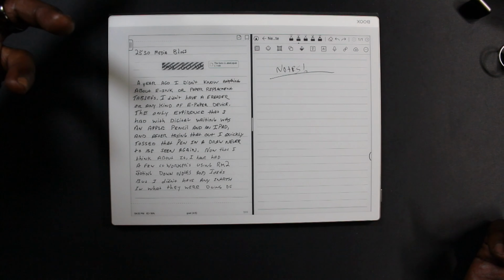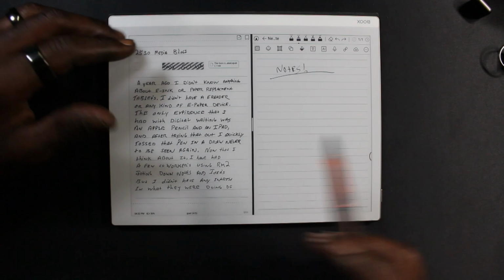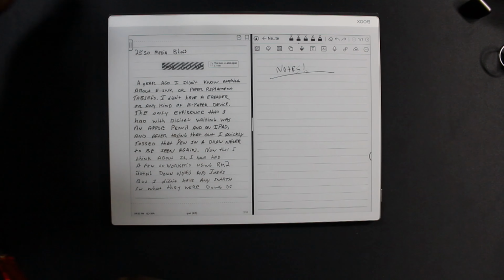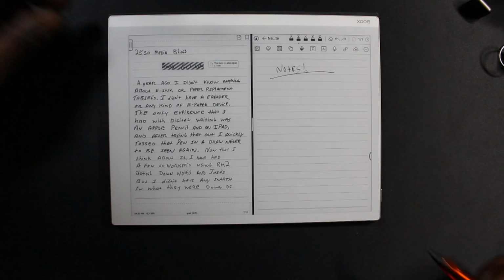And after I get through taking these notes, I can always go back and merge these notes into that new notebook or attach these reading notes to the other notebook, however I want to do it. So that was just an example of my new workflow I have utilizing some of the new tools and features that Onyx has given us throughout these updates over the past couple of months.